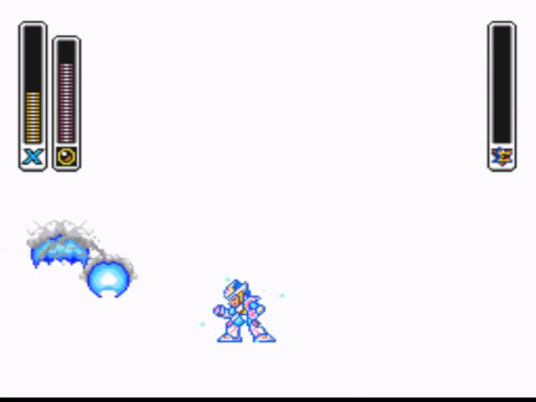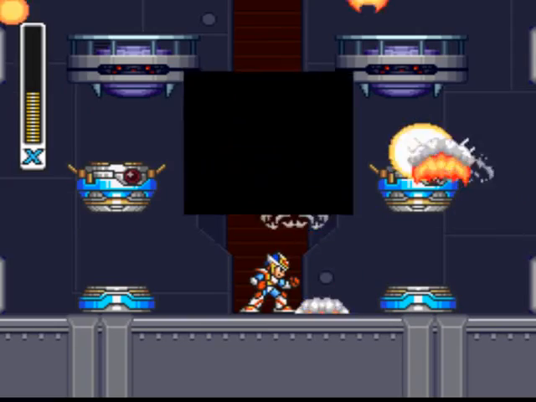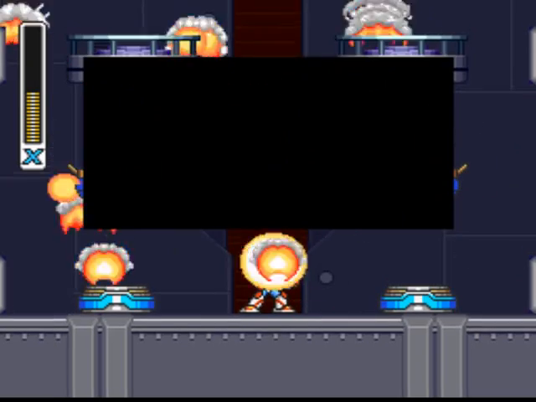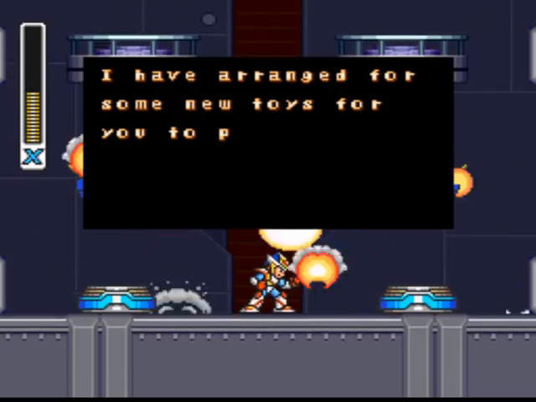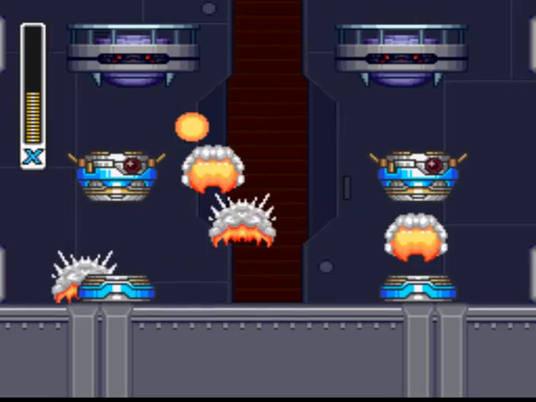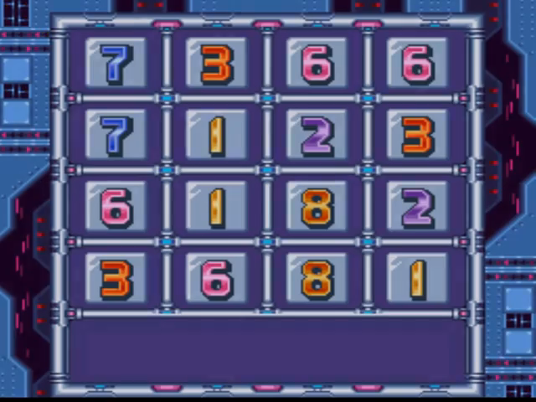And now the boss rush should be over. Because when you kill all 8 of them, this place blows up, apparently. Sigma! Sigma's kind of interesting. He's got a lot of perseverance. You guys could learn a lot from him.